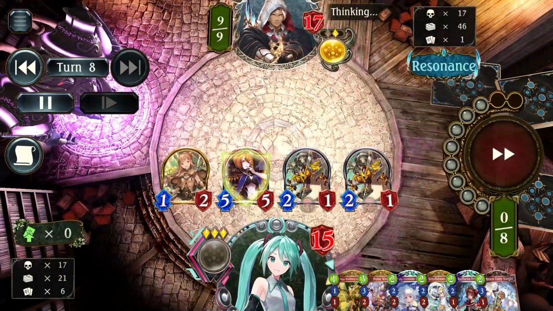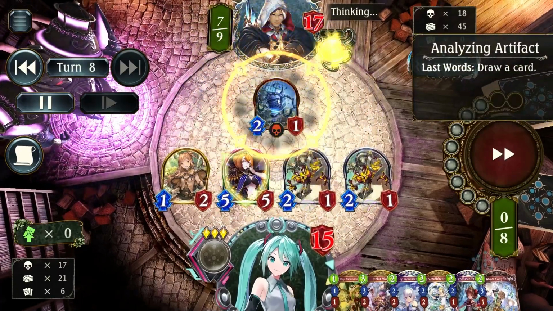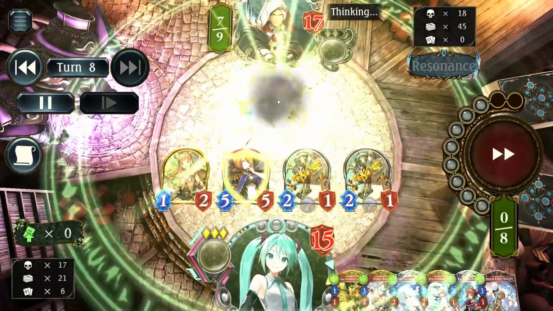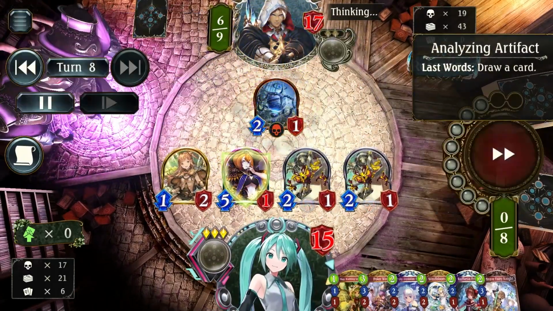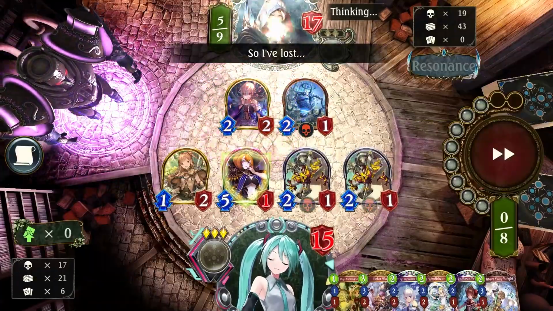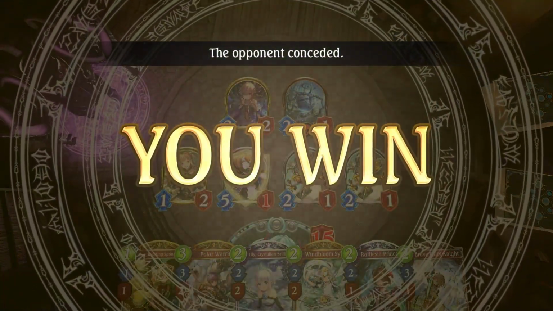It's time we start playing cards. You see, this is huge. If he had evolved that Carnina, he would have gotten 2 followers for free. But because of my Licorice, he couldn't evolve it, which might actually have won me the game. Funnily enough, look at this. He's out of resources, and now he can't even play this. He just gives up. I'm astounded. Thanks for watching.